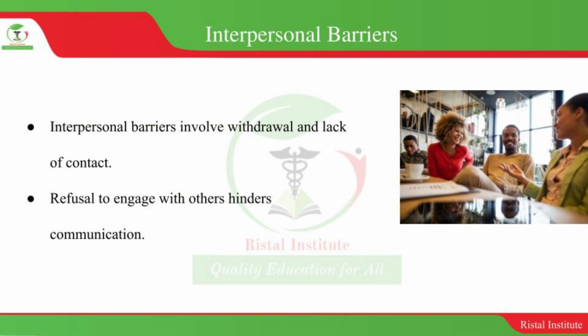So we have what we call interpersonal barriers. Okay. If you feel isolated, if you isolate yourself from others, you don't want to come into contact with others. This hinders communication. In the picture that you see, people are close to one another, and that promotes communication. But I also want to bring in the concept of what we call personal distance.